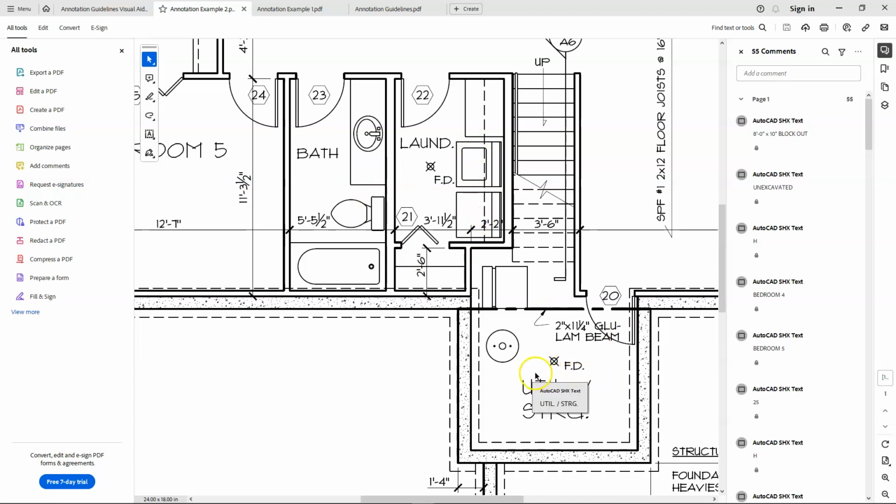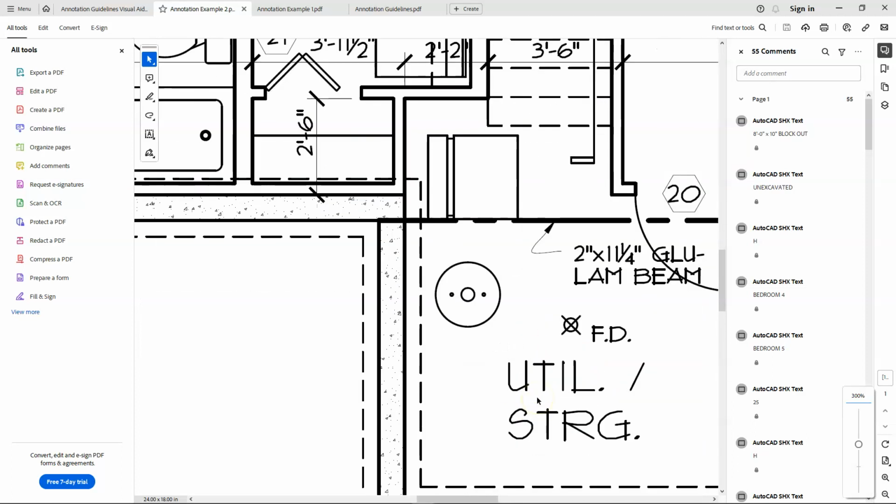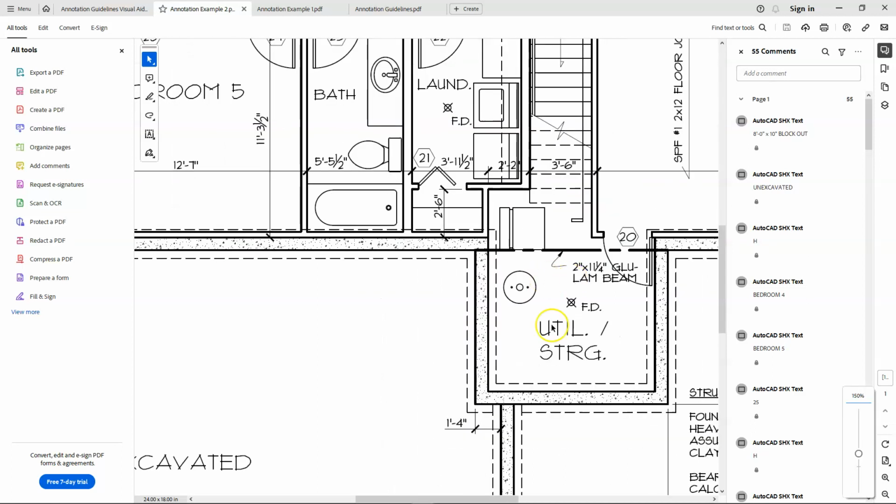We might do something similar in a utility room or a furnace room. Maybe it's obvious this is the furnace and this is the water heater, but it doesn't hurt in these situations to add just a single or a double letter, making extra sure that they know where those things go. The reason placing those on the plan and making sure that they're labeled is important is because it does affect a lot of what the contractors do.